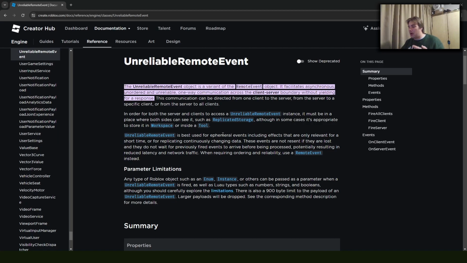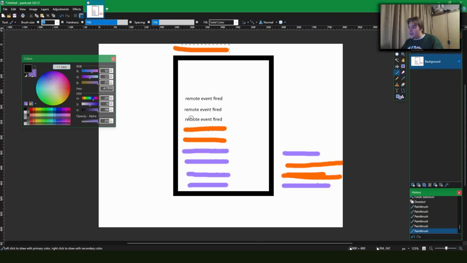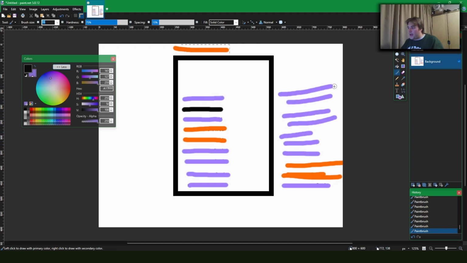This is something where, as we're continuously firing the event, or if it gets fired a lot, maybe if you lose the data or if the data gets overwritten, that's where you want to use the unreliable. In this case, each remote event has to get processed, whereas over here, as we get it in, they're processing no matter what the order is. It's just flowing right through.